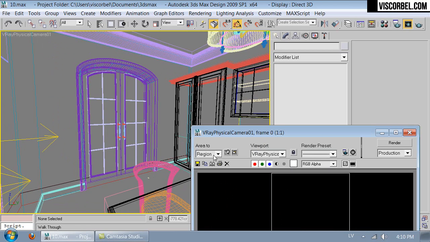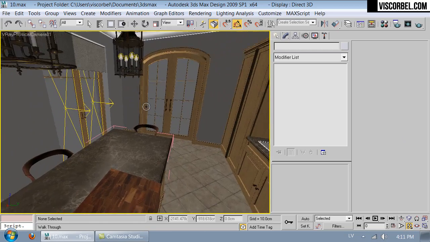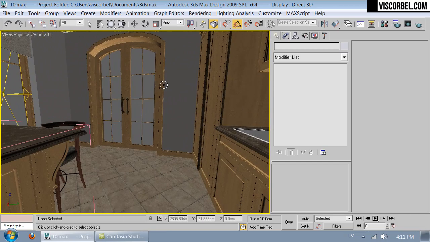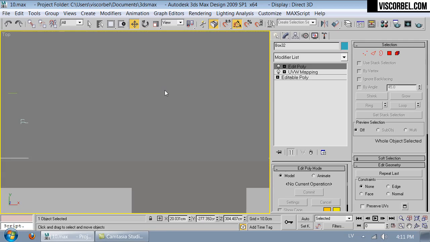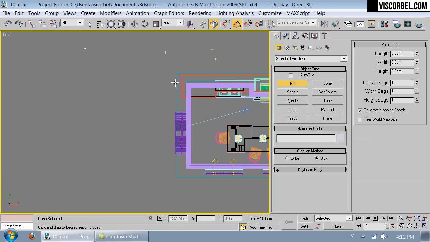And here's the thing about these doors. Since we don't have anything behind them, it's just gonna be a white blown out area, and we don't want that. So what I'm gonna do is I'm gonna create a box behind the door. Like this.